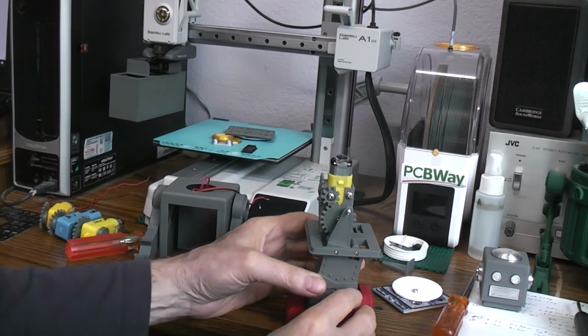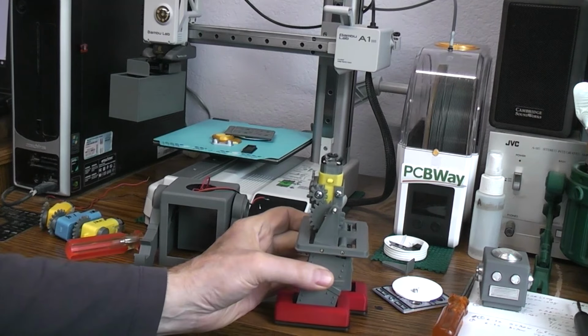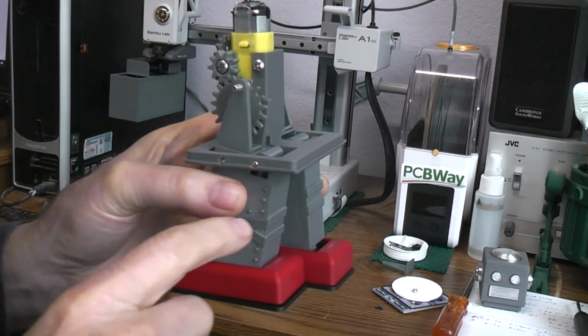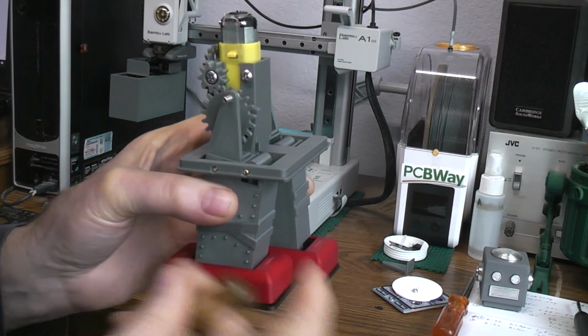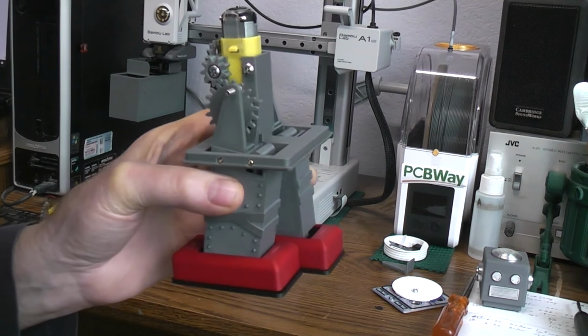What do we want to tear apart here? Let's take a leg off. I need a small something to push here. For the axles in this thing, I ended up using 3 millimeter. In this case, I used brass rod. I could have used 3 millimeter aluminum rod, which is cheaper and much easier to cut.